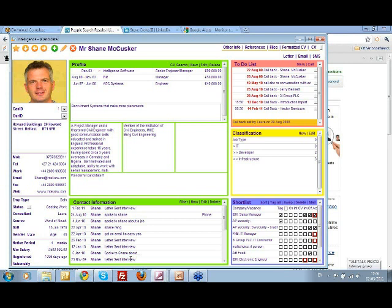This is our candidate screen on intelligence. I'll give you a quick overview. The name of the candidate is at the top, a very attractive photograph of myself, because I'm this candidate. Contact details down the left-hand side, and the green bit in the middle is a sort of profile. You don't need it to be there, but it's useful to be able to say this person's no good to me and reject them and move on, which is about being fast. You've got a full CV attached, and you can look at that at any time.